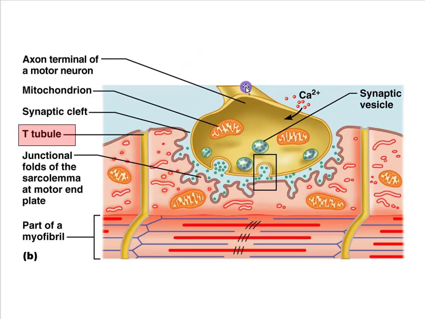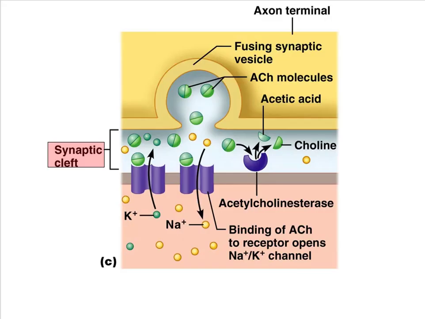So a couple things that you'll notice here. You'll notice that these little blue dots again are the neurotransmitters. If we were to zoom in one more time right on this box over there, then we see this image. And so there's my neurotransmitters being released. They come on over and they end up binding to receptors on this side, which allows opening of sodium channels. And so these are these chemically gated sodium channels that we've mentioned before.